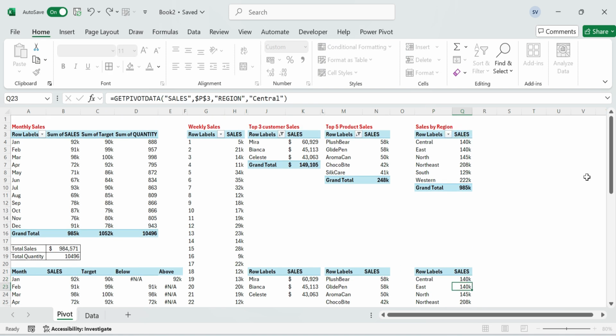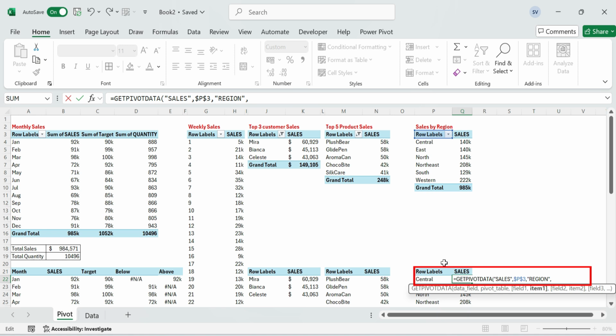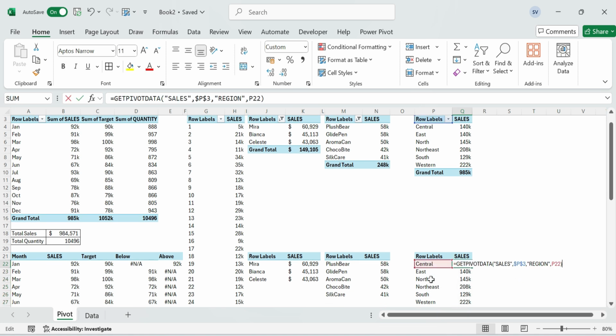And then, link the values to the pivot table using the GETPIVOTDATA function, and update the item one cell reference accordingly.